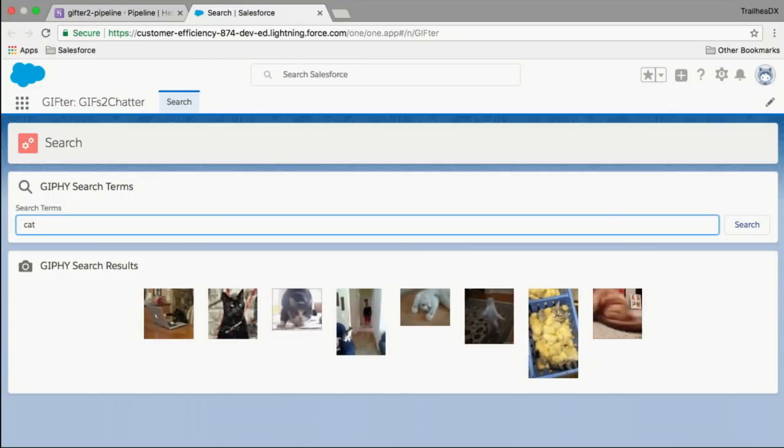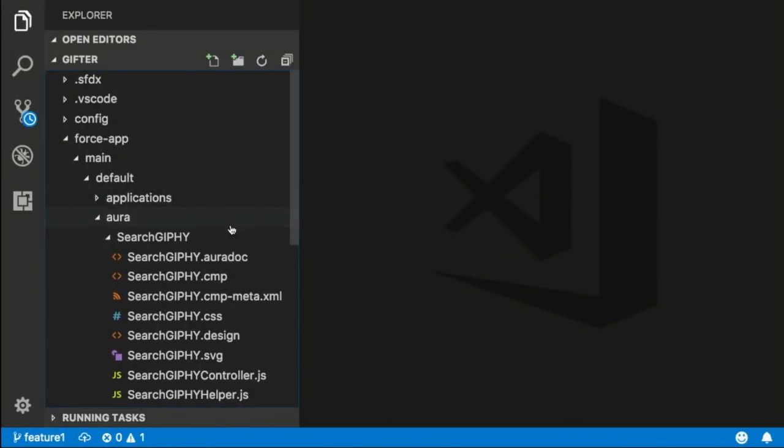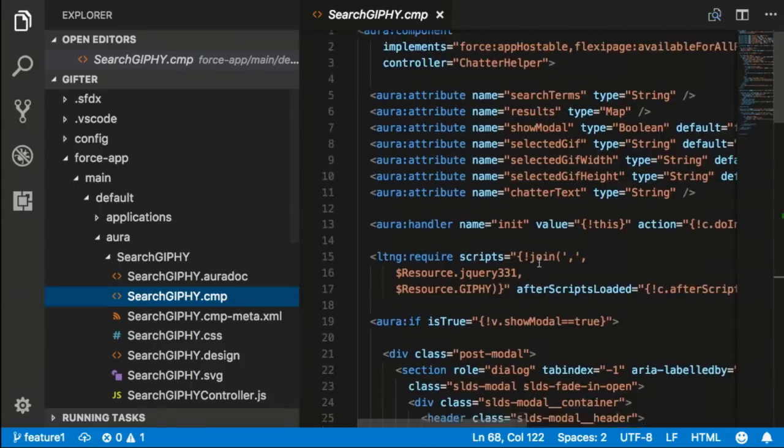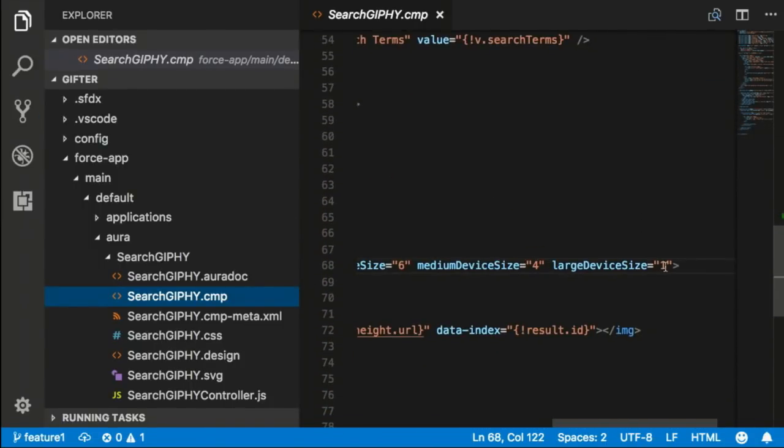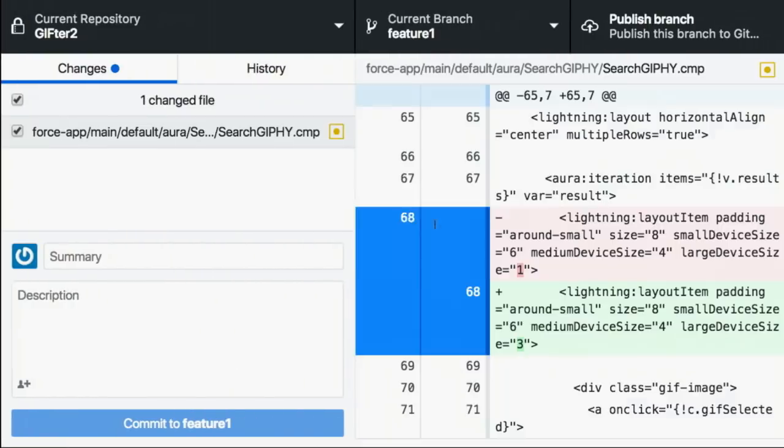So Gifter will allow us to insert those images into our chatter posts. That's the functionality of this application. So what we're going to see now is how Nate responds to that bit of feedback. Of course, he's going to go into the code and make the change. And because Nate is obviously under demo situation here, we're going to assume that ordinarily he would have done due diligence on this and run his tests and checked it all in his own personal scratch org. But he's going to go ahead now and push this up to source control.